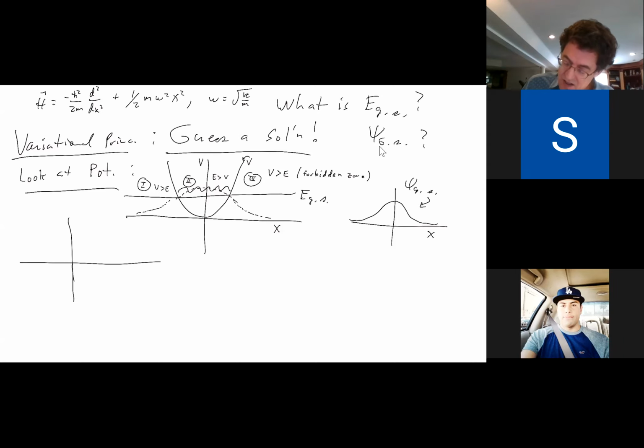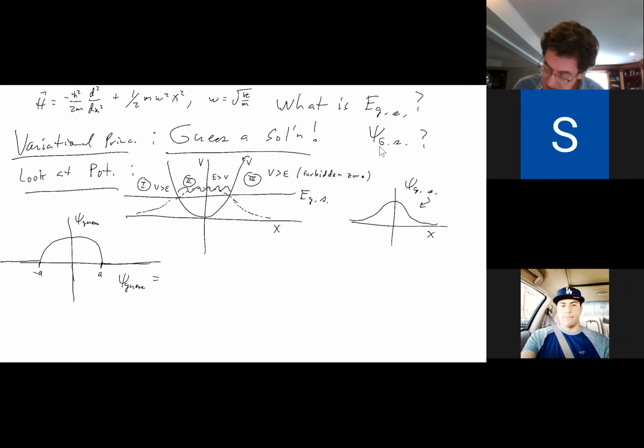So let me do this. Let's pick the simplest function that gives me that kind of behavior. And so let's suppose I have this, an upside down parabola. So let's just do an upside down parabola. And so this will be my guess, my guesstimate. And then this part is 0. And this we'll call some position A, and some position minus A that I don't know yet. And so I'm gonna guess that my wave function is equal to this.